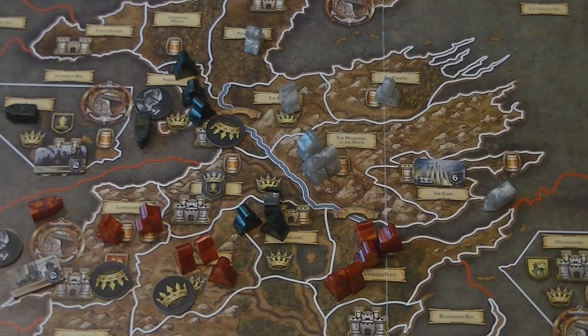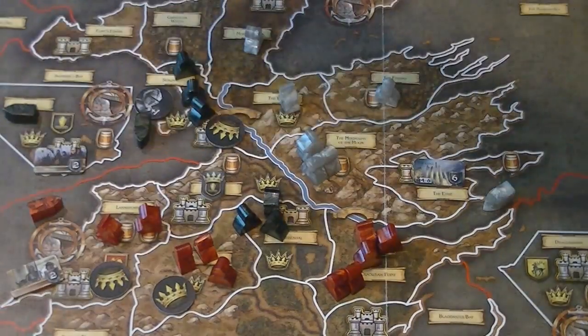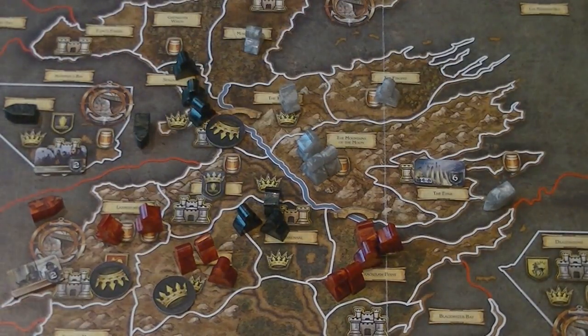Now, finally, we get to the Lannisters. Unfortunately, all of their attack orders have already been gone. They can't do anything else. So now at this point, the only thing they have is this defense token. That doesn't matter. They're not being attacked. This defense token is removed as well. And now we just move to consolidated power orders.